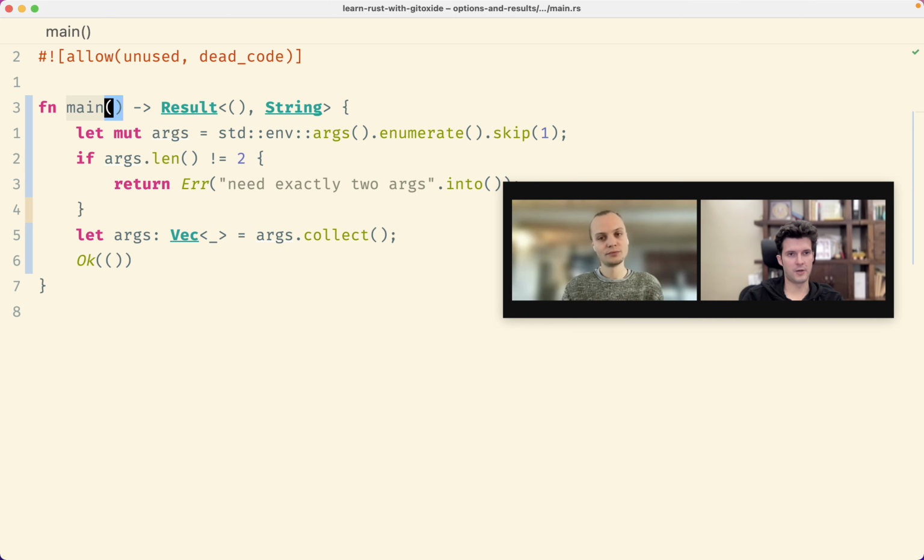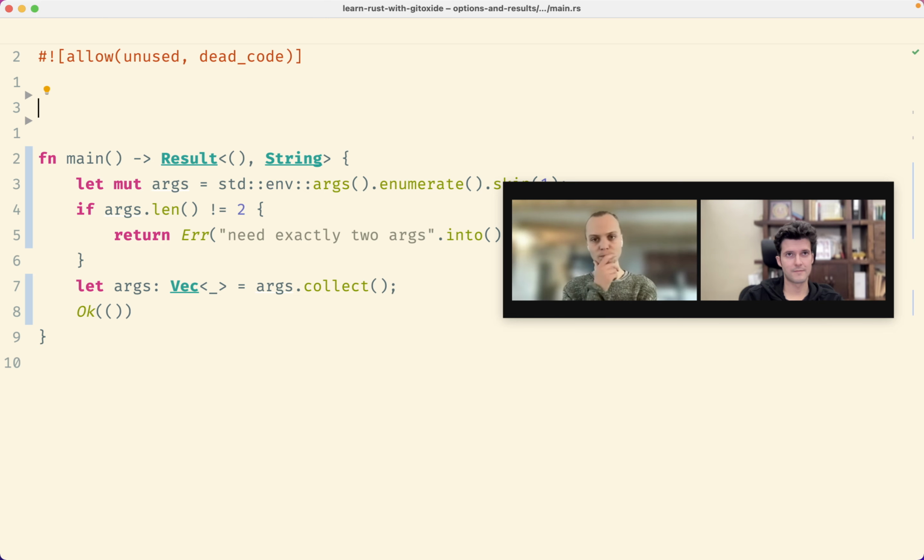And we already know that options have a lot of methods associated with them that allow us to chain operations, and these compose nicely when you work with options. And now let's see how that works with results or results with options and what we can do there real quick, just so that we get a glimpse.